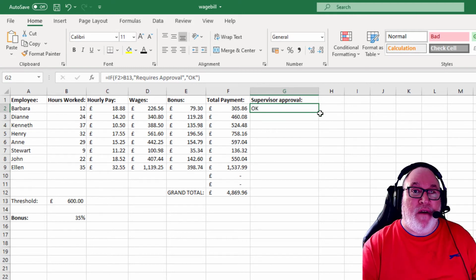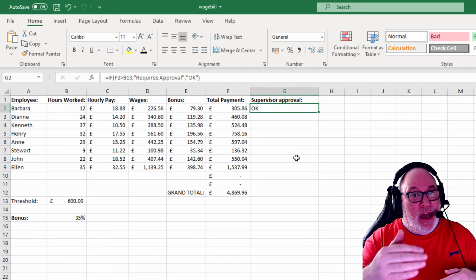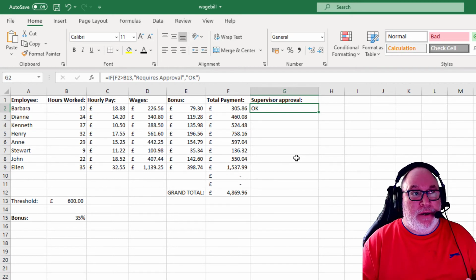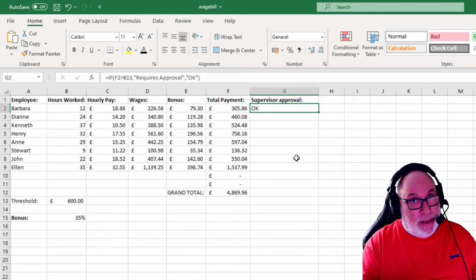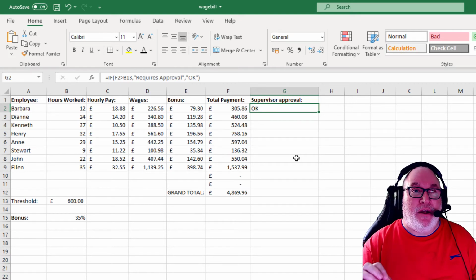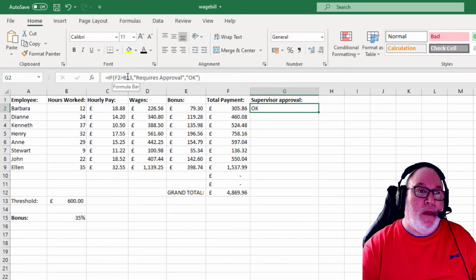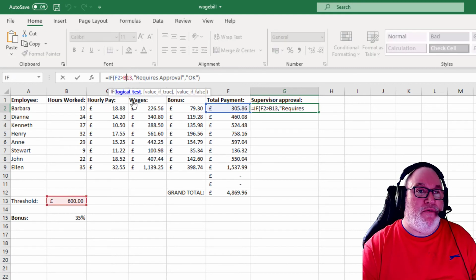So now we've got to think about filling this down so that each of them are calculated out as to whether it is above the threshold or not. Imagine if you had quite a large spreadsheet. It doesn't take you long doing this, so it's much better than you trying to calculate and look it through. Let Excel work for you. So if we were to move this down, F2 will become F3. We do want that. B13, as we move down one row, that'll become B14. There's nothing in B14. So therefore, absolute referencing for B13 for the threshold amount.